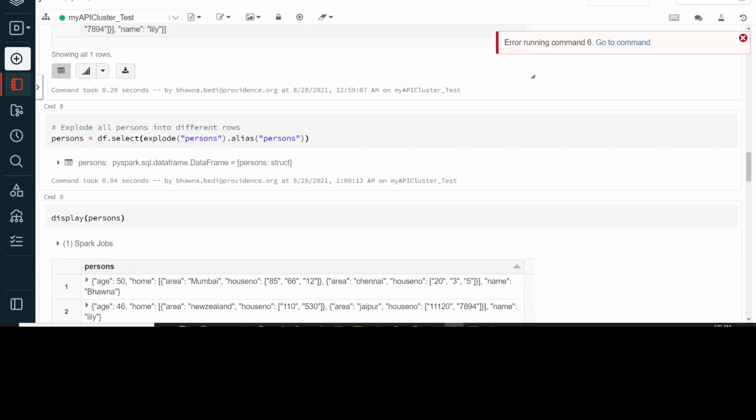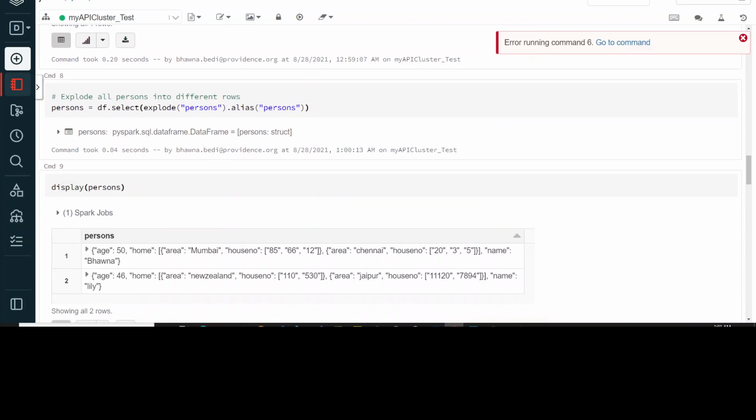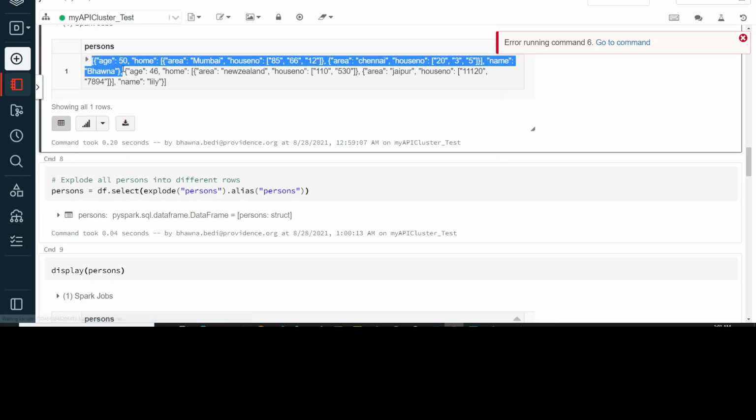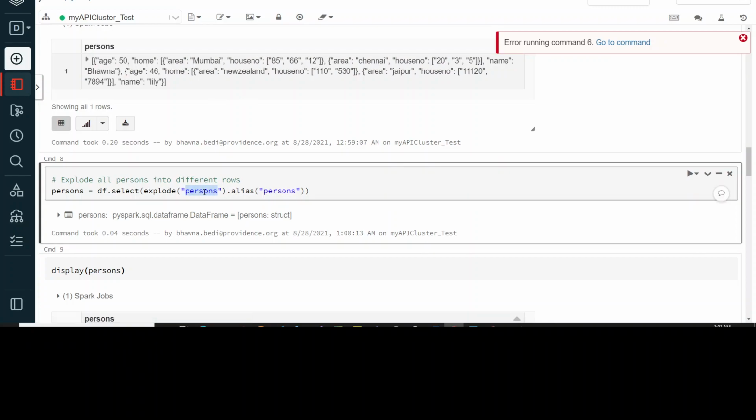Now using that JSON data frame, I'm trying to explode the persons, right? When I say I'm trying to explode, I am trying to create rows out of a column, right? So there are two rows over here. I am trying to just segregate it based on the column name that is there right now, which is persons, and after segregating I'm giving it the same name, persons.